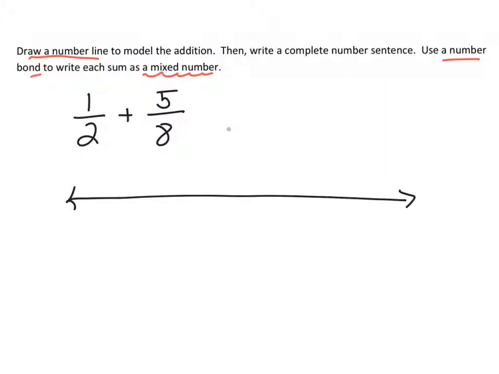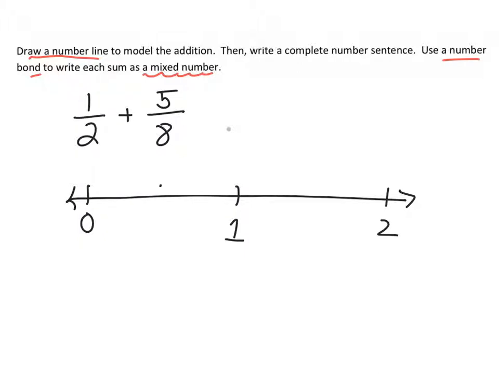All right, in that number line, we're going to start with the 0. And then we have to actually say, where are we going to end up? Well, we know that we are going to have a mixed number. And so that means we're going to have a fraction greater than 1. So we're going to split this up, and we're going to have a 1 here and a 2 here. So we have 1 whole to 2 wholes, and we start with the 0.